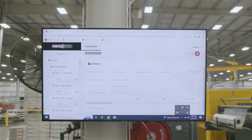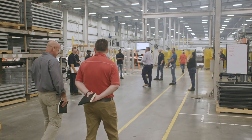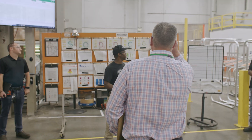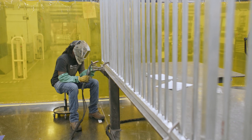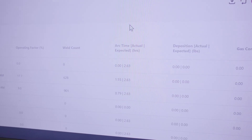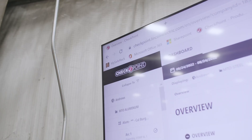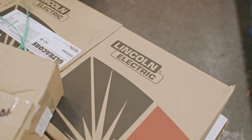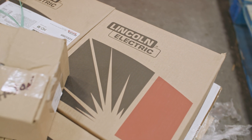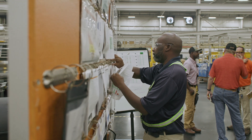We were able to partner with Lincoln Electric and the Lincoln Electric Checkpoint System to implement a program for our welders that has truly been a home run for us. We're able to monitor all of our welders — not only their efficiency and throughput, but we can see how long it's taking for a given product. We measure our quality against the time they're spending on a particular part. It's been a wonderful partnership, and we can't say enough about what it's done for our productivity here at Safe Rack.